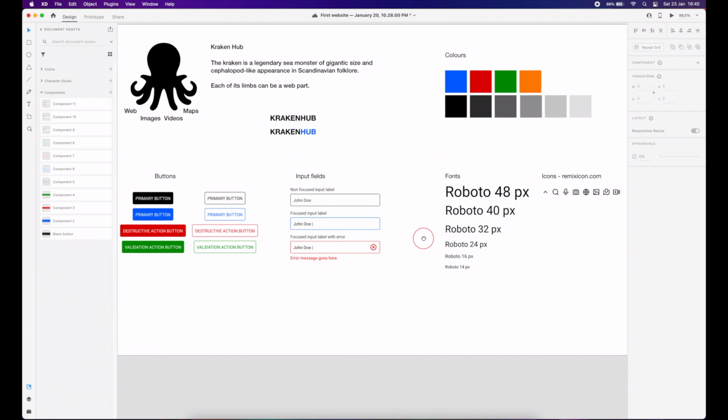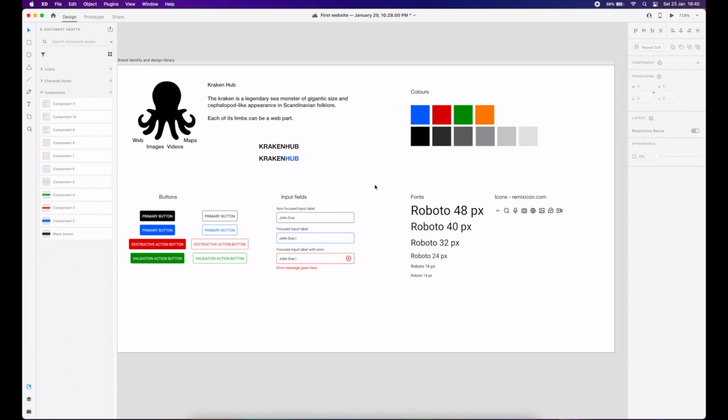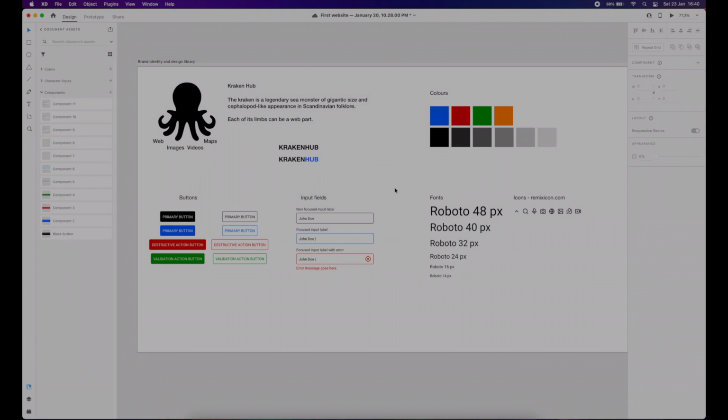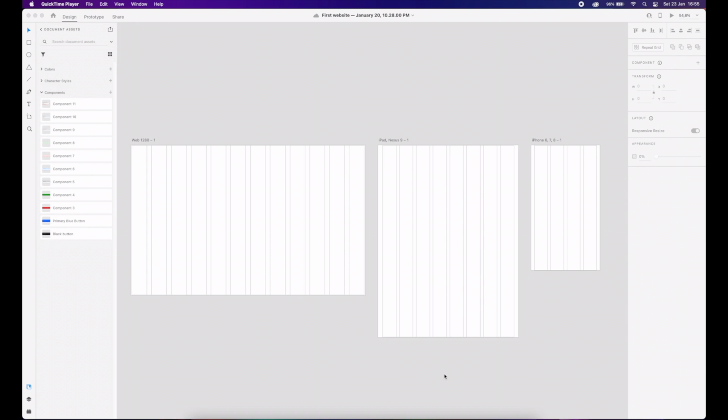So right now we have what we need to start the actual build of the website. We actually start building our website, and I have here a 1280 desktop artboard, an iPad artboard, and an iPhone artboard. This is to represent most of the screens and to make it responsive. So one of the first things that you want to do, if you're not a pioneer, is spy or look or get inspired by your competitors.